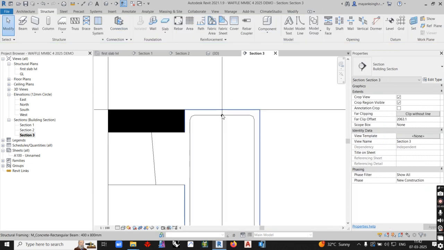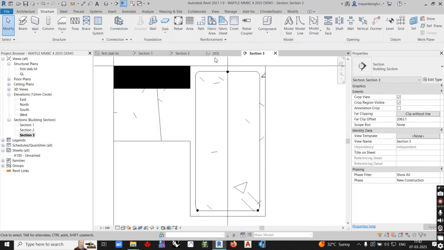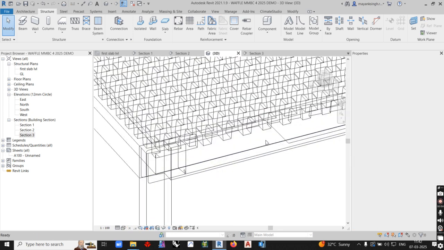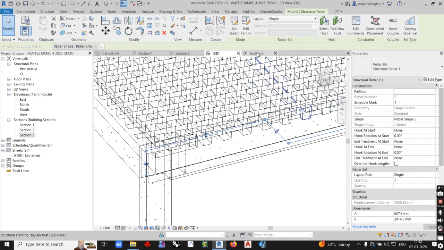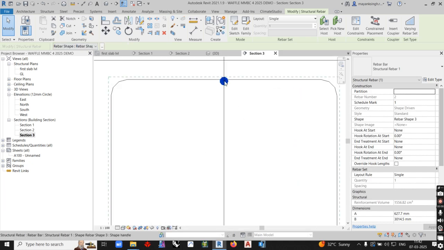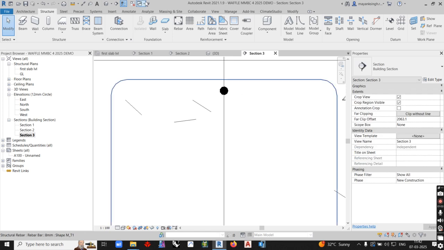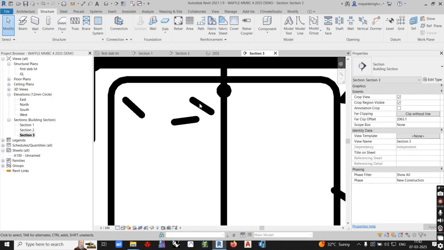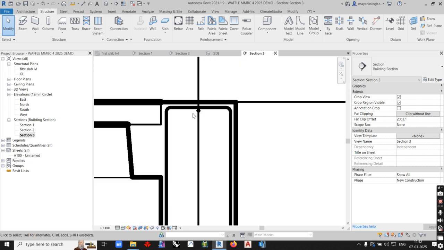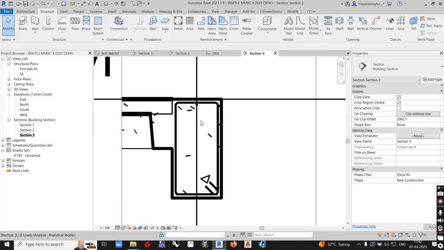Only thing is you see this error that's happening. Not a big issue. I'll go to 3D. I'll select this bar. I'll come back to the section while it being selected and I'll shift it a little down. Okay, I can use TL, which is thick lines, to see whether it's fine. Right now it seems fine, but it's just thicker lines. I'll go to detail level and I'll see fine. And this gives me a better idea.